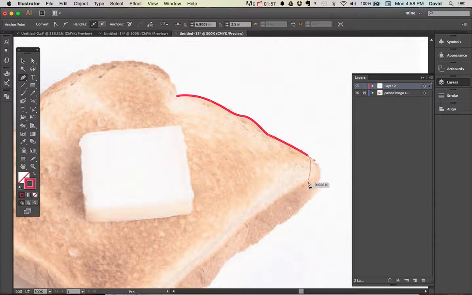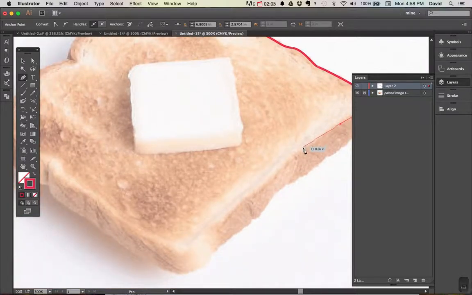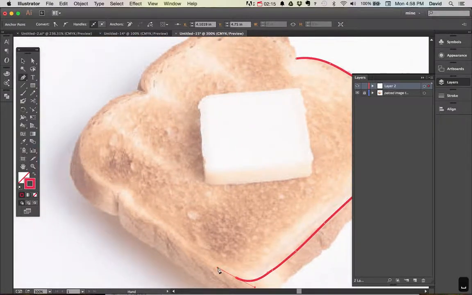So now I'm going to make this curve coming around here, and again, I want to make sure that it curves really smoothly. Now, using the pen tool is something that takes some practice. In fact, my first job, that's all I did was create paths. I did it in Photoshop and then some in Illustrator, but it's the same kind of function. We're making these clipping paths, or these point-to-point paths.